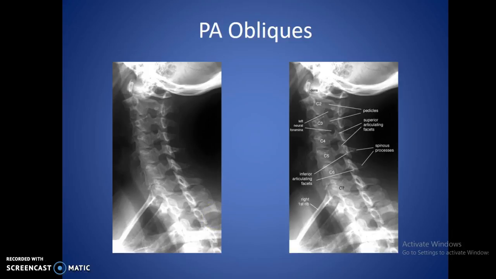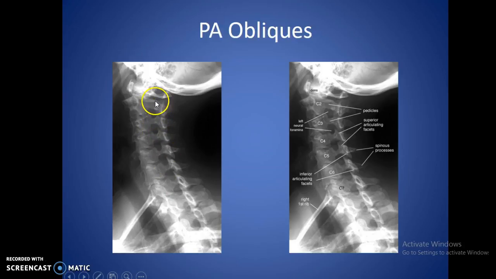So another one on the PA obliques. You should adjust this so that the long axis is going to the long axis of the neck here. So this should not be straight up and down because we cannot cone adequately for that. This one should have been coned down a little bit top to bottom. We don't need any of this down in here. We're looking simply at these intervertebral foramina going all the way up through here.